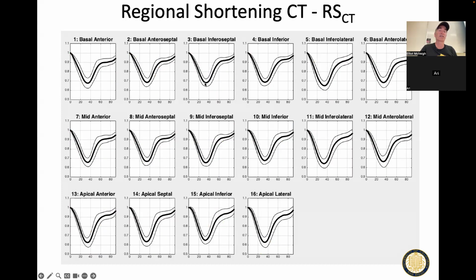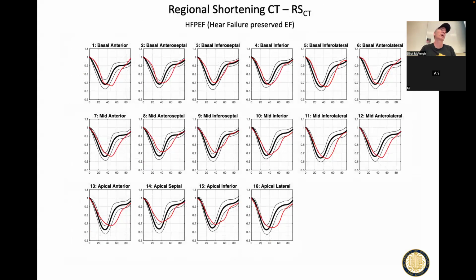This is the mean of those 28 people, and the narrow line is one standard deviation away from the mean. So you can say, I now know what a normal heart looks like, right? And then when a patient comes along, you can compare them to that normal heart, right? And so in this patient, the principal thing that's going on is the shape of the curve is quite different in that it takes a lot longer to relax, takes longer to get down to its minimum. And so it's more like a sine wave than this underlying function, right?